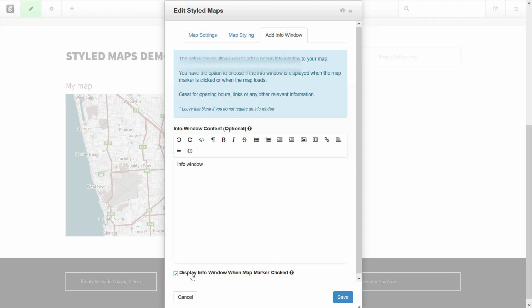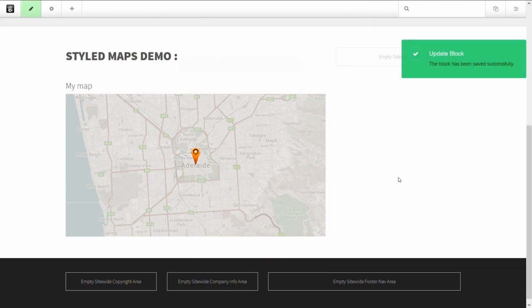And we have this option here as well, display the info window when map marker is clicked. If you uncheck this, the pop-up window will be open by default when the map loads, or if you keep it checked, it will only pop up the information once someone clicks on the map marker. So I'll just save that and refresh.